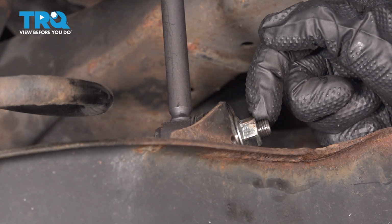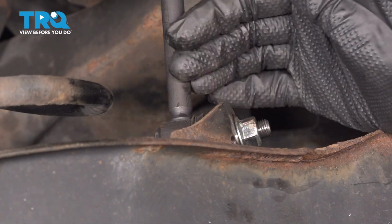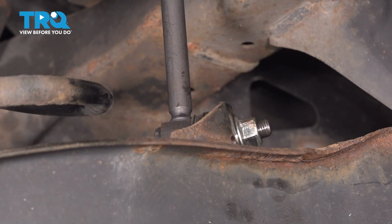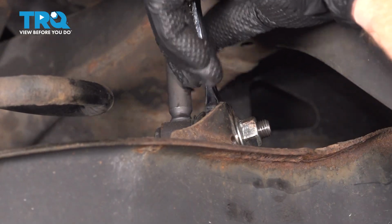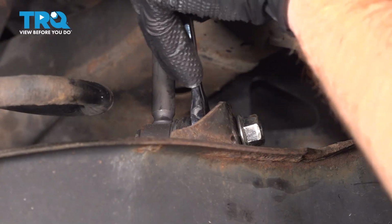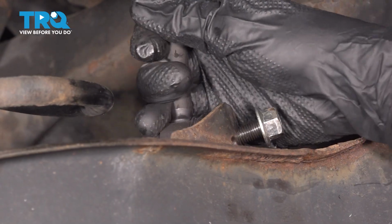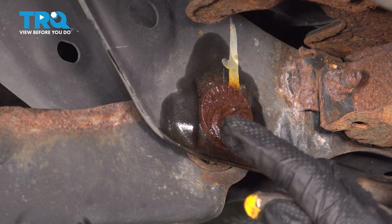Also on the outboard side here, I have a mounting nut. It's a 15mm, so I'm going to remove that. We're going to slide this out of place. Now once I have that loose, I'm going to start it back on a couple threads, and we'll leave this sway bar link in place. Let's get my wrench on here. Plenty of movement there.